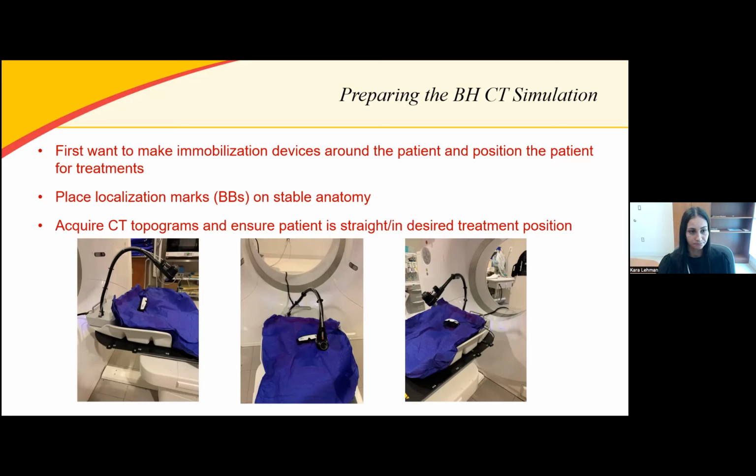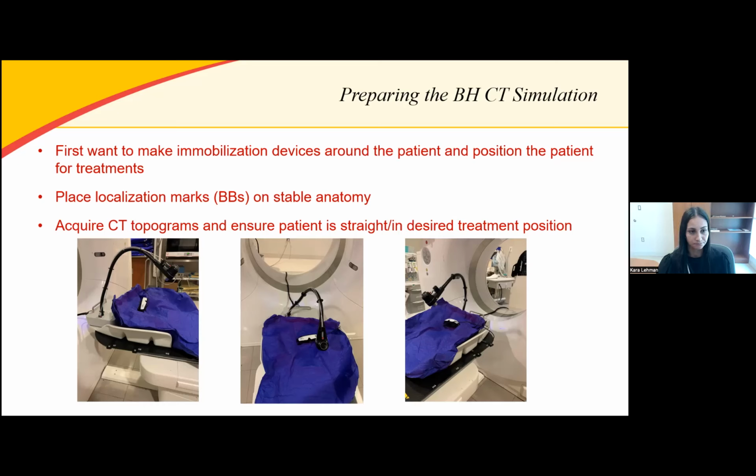So this is up to your discretion as a therapist. Sometimes we do repeat the topograms again right before we do the CT simulation, but at least this is our way of ensuring that we have the patient in as close of a position as possible to what they will be in for treatment. Because whenever we are doing the SDX practice coaching session, we really want to be simulating the environment that the patient will be in for treatment as best as possible.